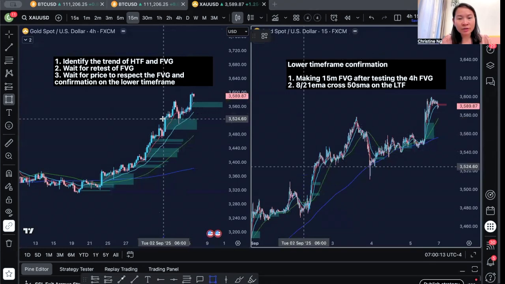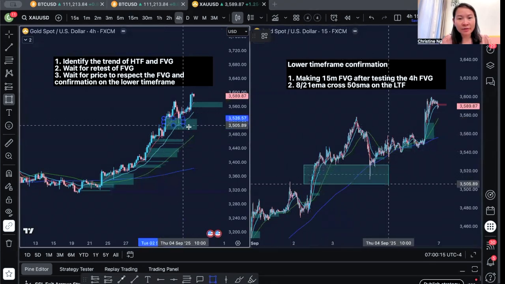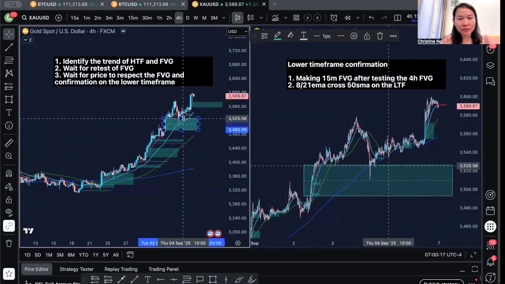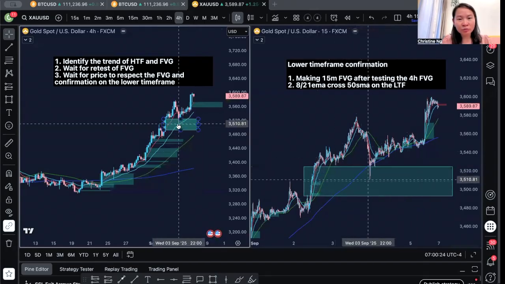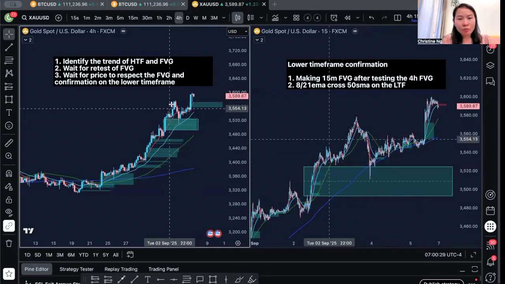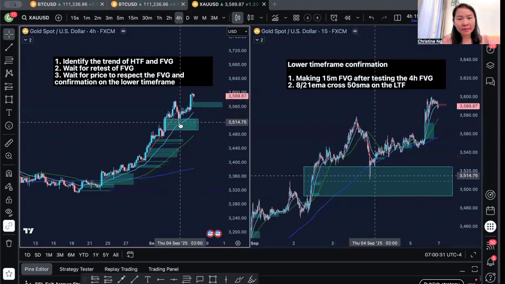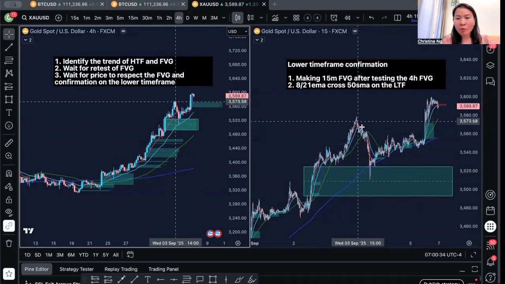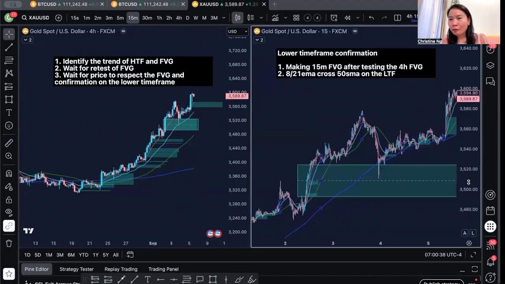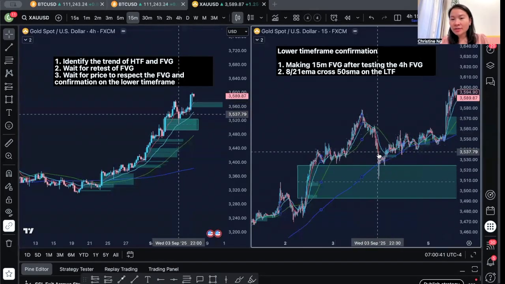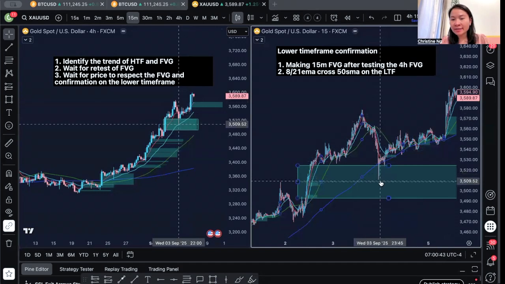So over here, there was a big fair value gap. I could have drawn it and wait for price to come back. So this is a fair value gap. There is a potential support. And this fair value gap also overlaps with the 21 EMA. So over here, when price is pulling back to this potential support, what I want to do on the 15 minutes, which is over here on the right panel, is I want to wait for a retest and see if price is respecting that area.